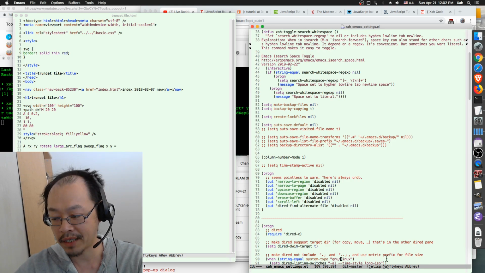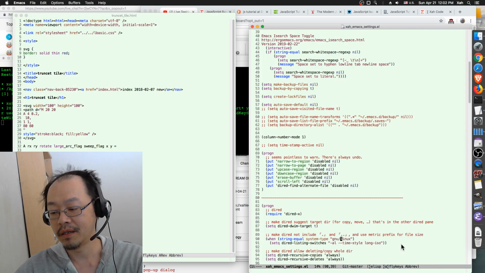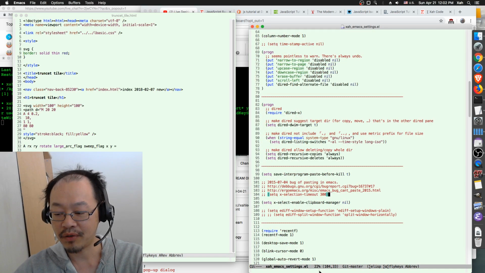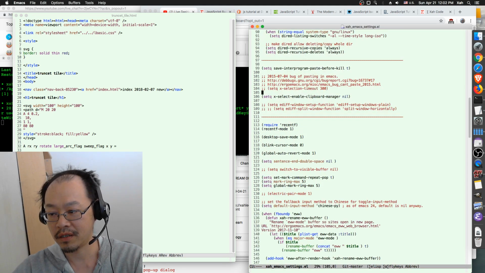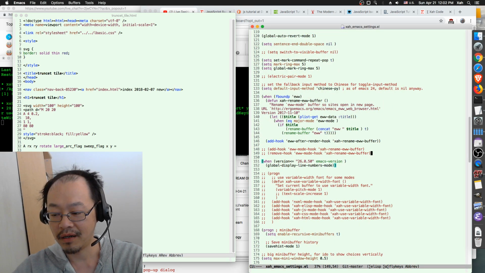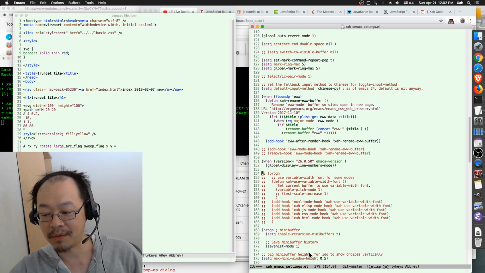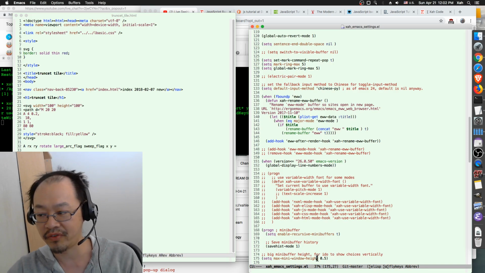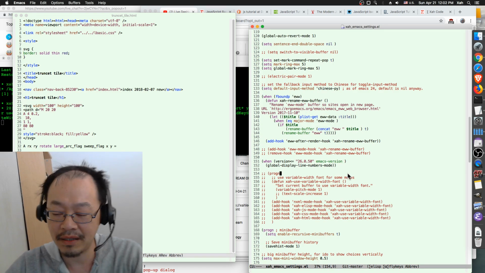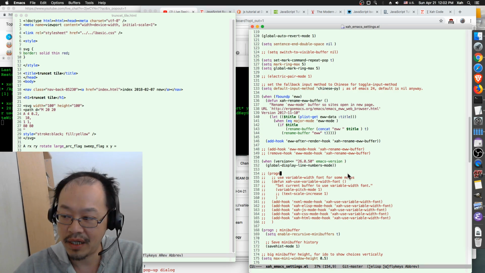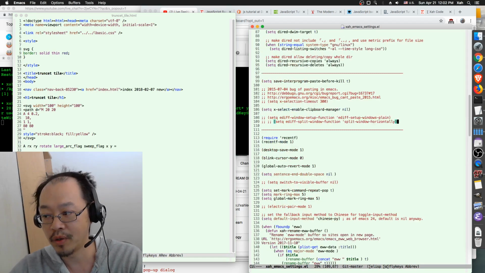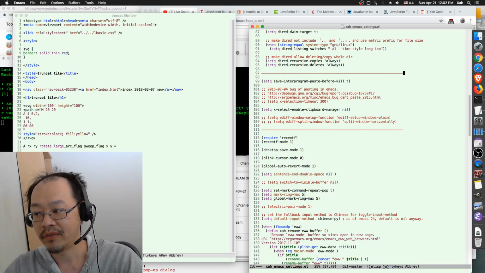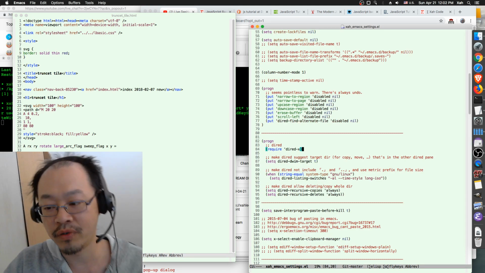The line at the bottom in Emacs is called the mode line. You see that 22%? That's actually your cursor position. So you can see that I'm at 37% of the page. That's good if you are in terminal. But anyway, the scroll bar is the most effective visual feedback for where your cursor is.